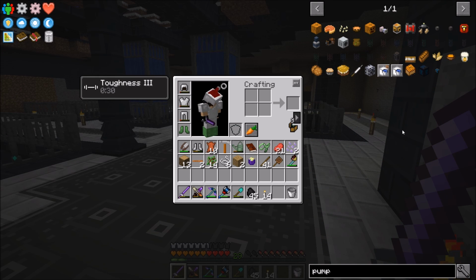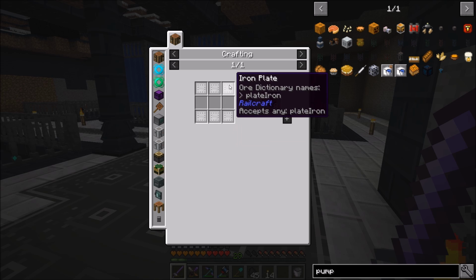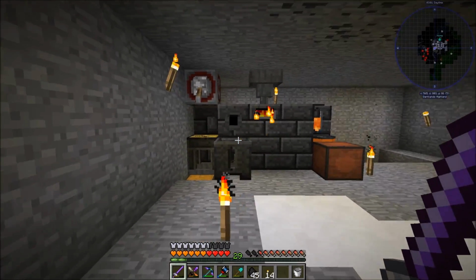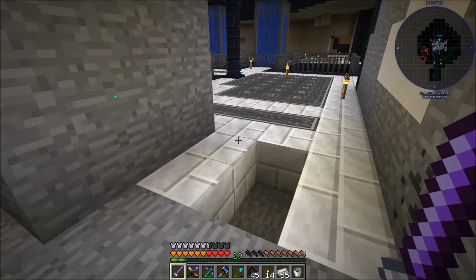And I want to make the pump from Immersive Engineering. This right here, the fluid pump. This requires 3 iron plates, an iron mechanical component, which is just iron and copper, and then fluid pipes, which are more iron plates. So altogether, what, 9 iron plates? Not a problem. Let's go ahead and just grab all that copper and all that iron.